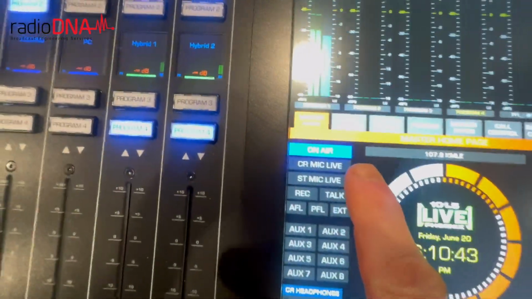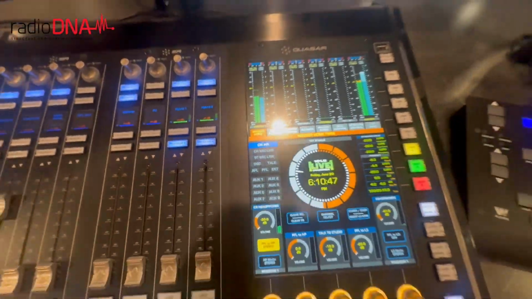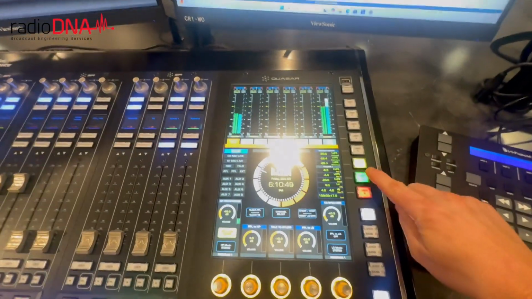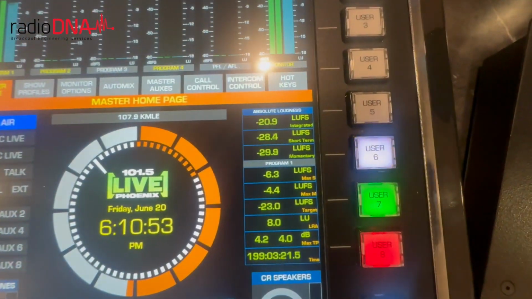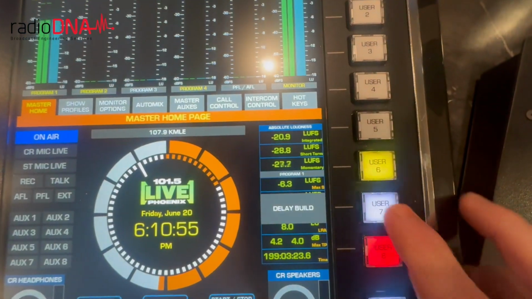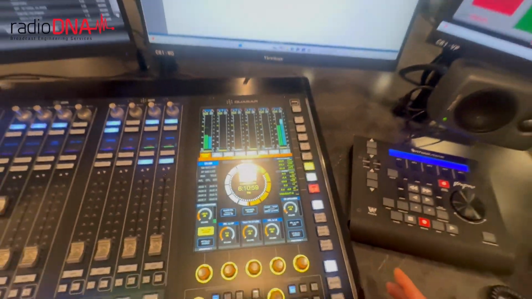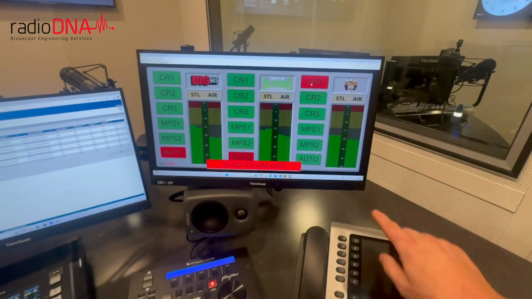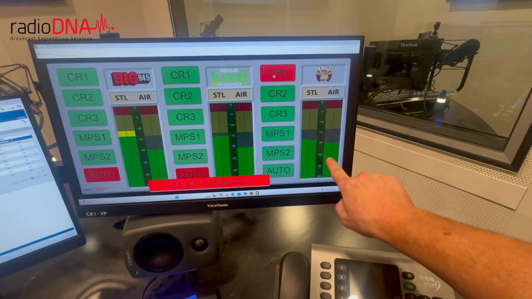It shows that the studio is on air and paired to a program chain. And now I have control of the delay on Camel. You can see it there, controlling the delay, exiting, building. Showing our STL, we have audio leaving the building, and we have our air signal back.